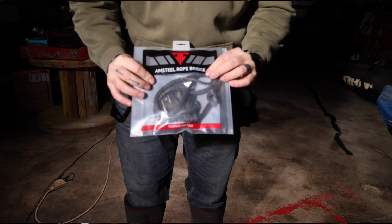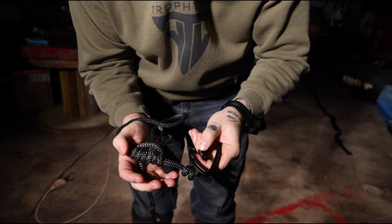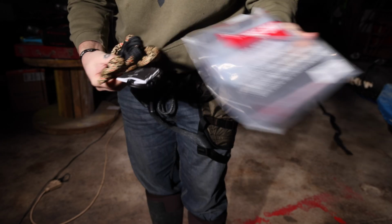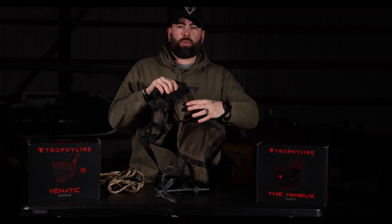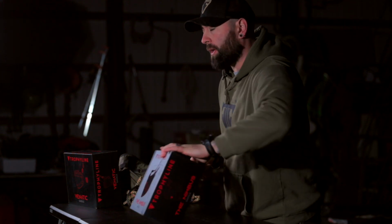If you're just ordering the saddle itself, it does come with the Amsteel rope and a carabiner for attachment, so it's an open bridge. But if you're curious what comes with the kit, you'll also be receiving 2 Tech Core 8mm ropes, the carabiners to go with each of them, as well as 1 Venatic pouch. Now that we've covered the Venatic saddle, let's take a quick first impression look at the Nimbus.